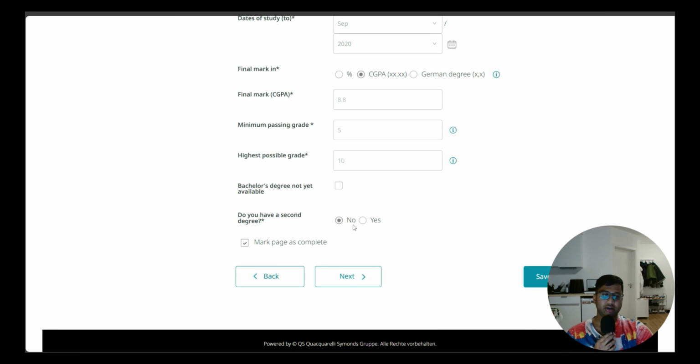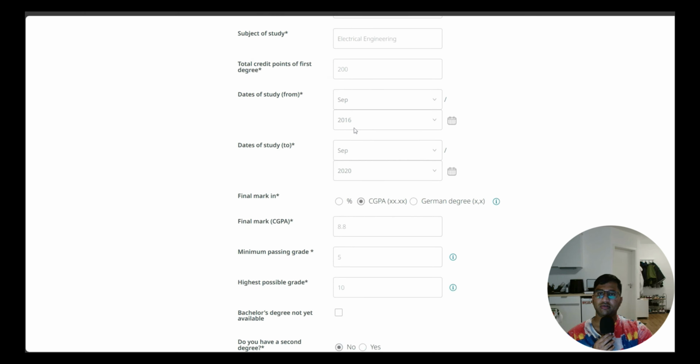Then, do you have a second degree? No, but if you're a person who has a second degree, for example a master's you have already done in India, then you can click on yes and fill in all the same information how I have shown you. And if you have not yet completed, then you can click here and upload your prognosis certificate. But usually I guess you will get rejection, because in this particular course you also need work experience. So I guess if you are a person who is still studying, then don't dare to apply. But I guess the application is free, so you can apply. If you get it, then it's well and good. If you don't get it, you don't lose anything, and you can prepare for the next application or next year.